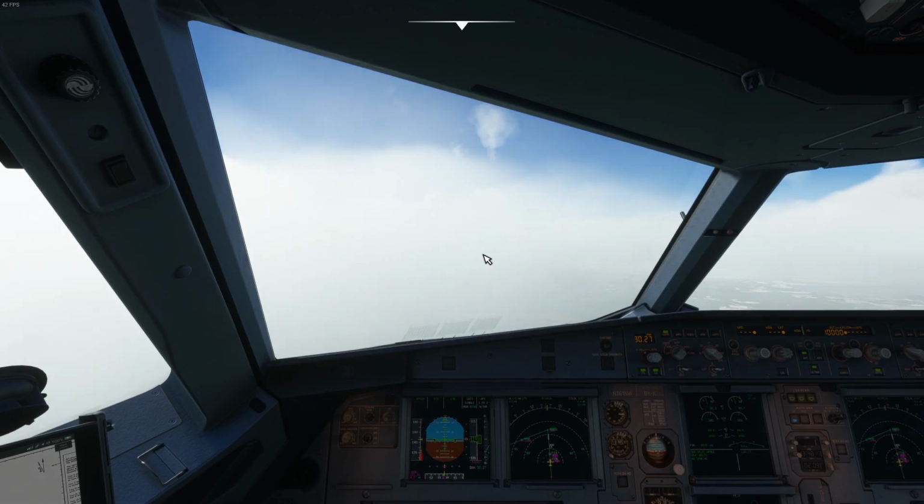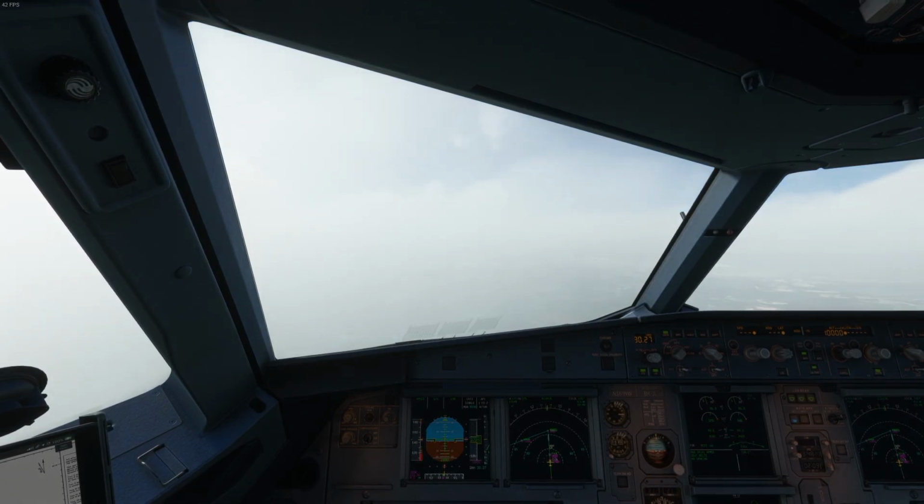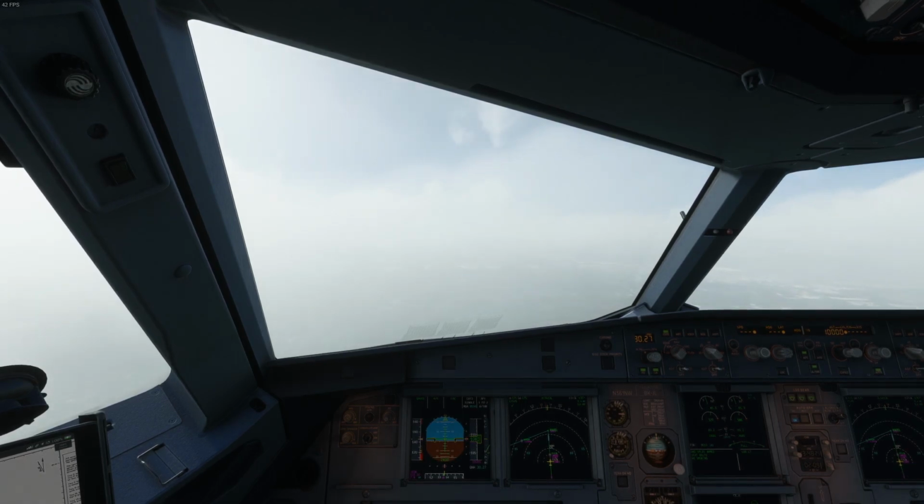Here we go into the clouds. Here we are at 10,800, 2,000 call out right there. We're 2,000 from the ground. No runway in sight yet. Once we pop out of this cloud, I'm sure we'll get the runway in sight.